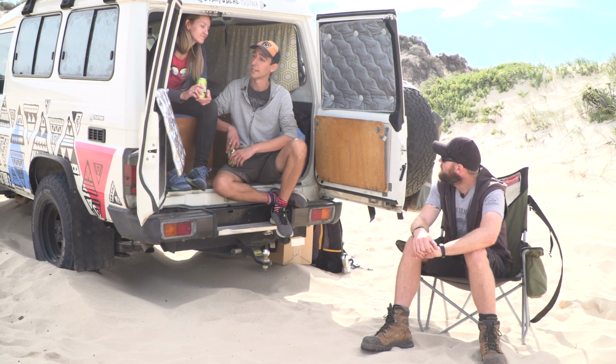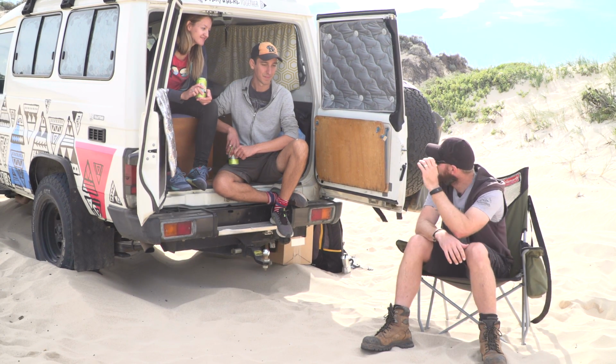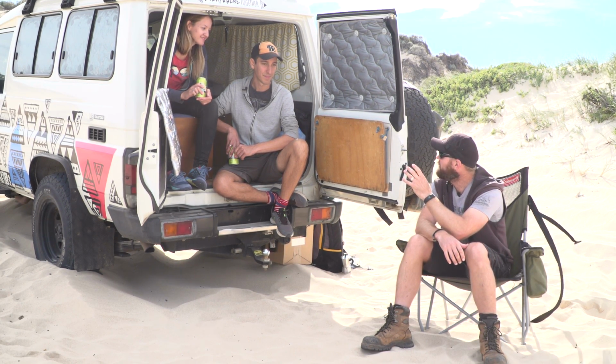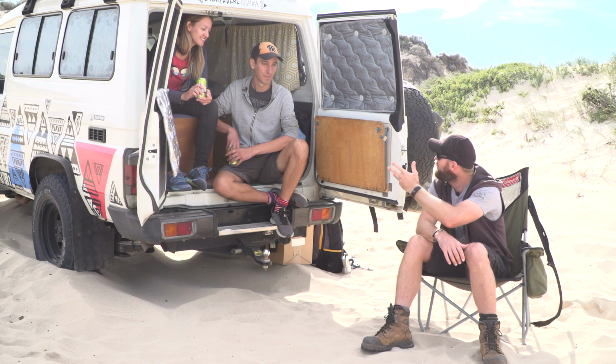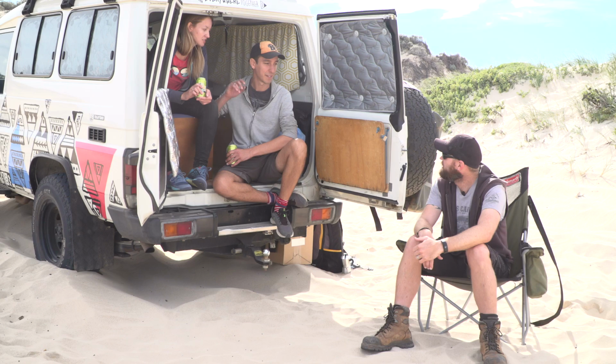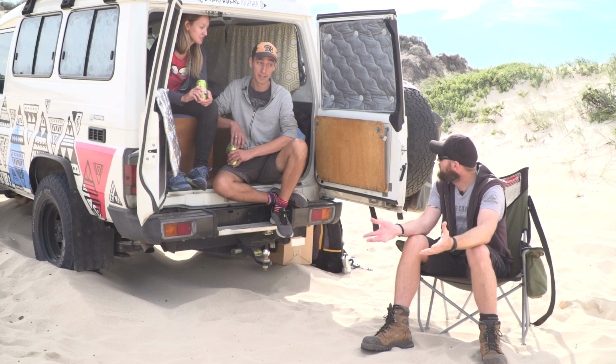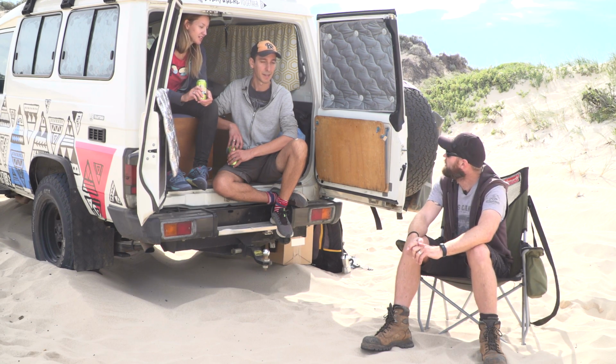Yeah, a water tank. You still can though, can't you? Yeah. This is the essential part of the vehicle, and it's probably a silly question, but it's going to be at the back, right? Probably, yeah. After that, probably the electrical, the 12-volt system, like having a charger and an inverter to keep you in contact with the outside world, with laptops. Yeah, I think that's very good.